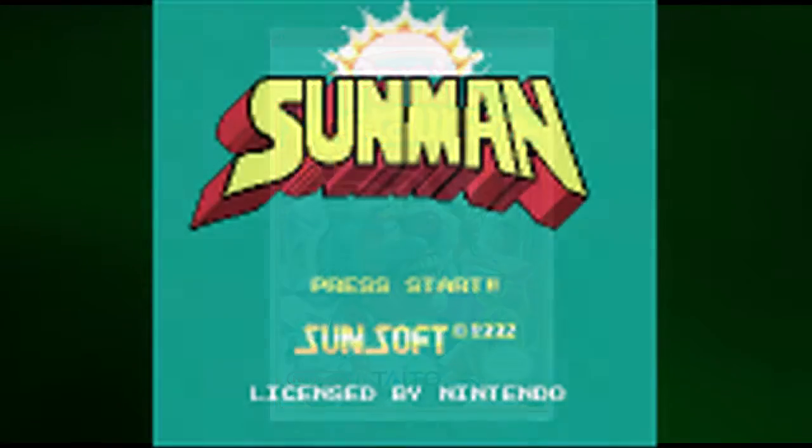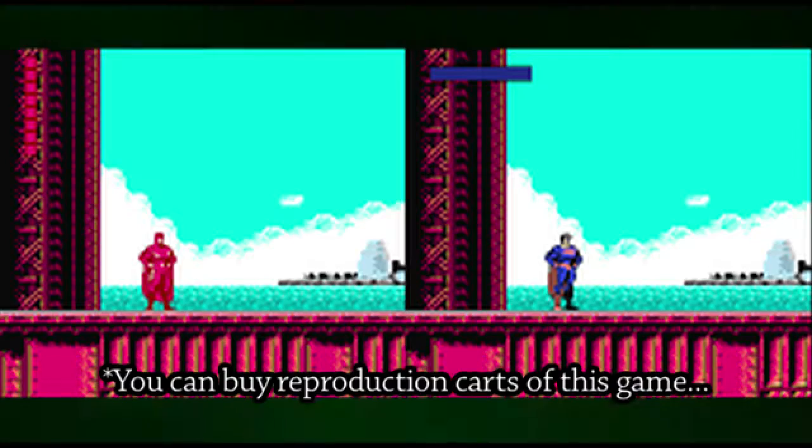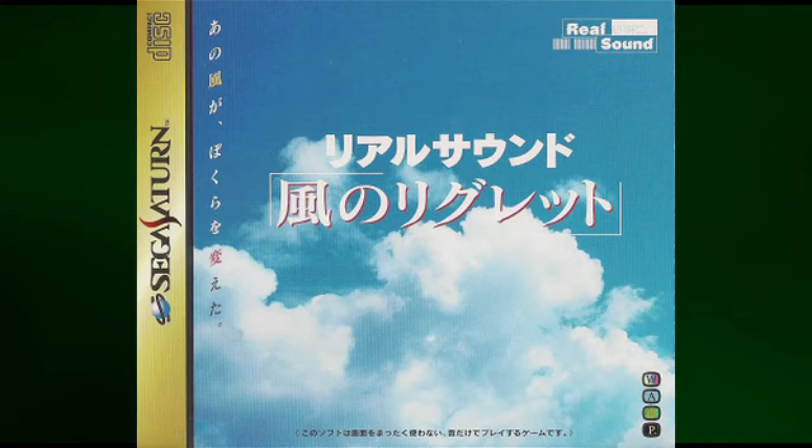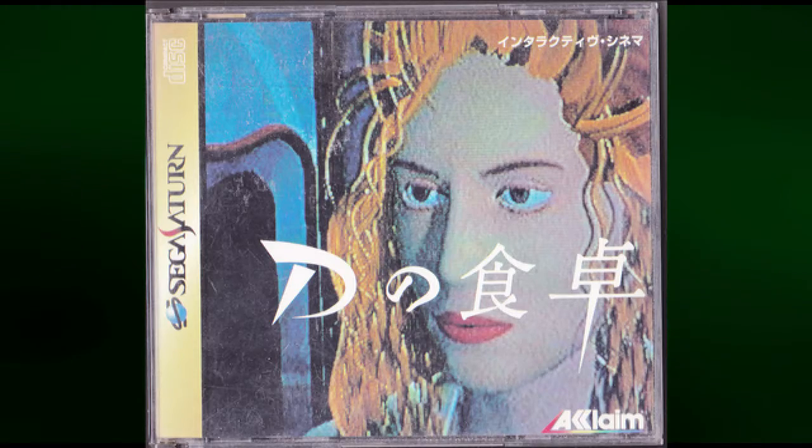I want to talk a little bit about the developer for this software, Kenji Eno. Kenji Eno is one of my favorite developers of all time. I loved his absolutely crazy, rock and roll style of marketing and software development. Born on the 5th of May in 1970 — that makes him a Taurus like me. He developed such titles for the NES as Panic Restaurant and an unreleased Superman video game that was ultimately called Sun Man because they lost the license to use the name Superman. Kenji Eno later went on to create Warp, which is famous for titles such as Tripped, a puzzle game for the 3DO, Real Sound, and the D series, which includes D, Enemy Zero, and D2.